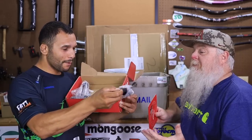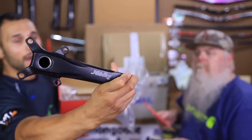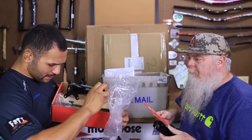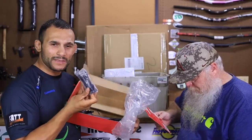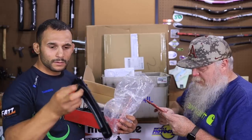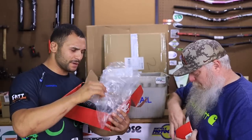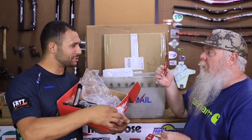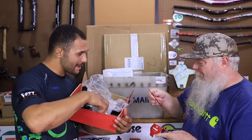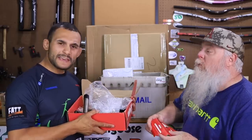Dude. We have too many crank sets. Never been spoken. 170mm crank arms, check that out. Very cool. Chuck U, baby. Yeah, we need to stock up on these, Chuck U. And what tooth is that chain? 32. All right, dude. It's a 32 oval. Oh, is it? Man, Chuck U, you're my guy. You know what's up. I know how you like them ovals. You know how I like them ovals, Chuck U. Damn, very cool, man. And it's red. Pretty, pretty. Chuck U, thank you for taking care of us, dude.